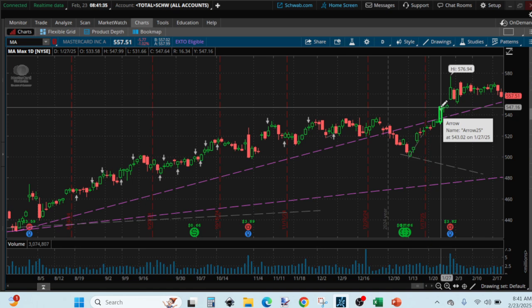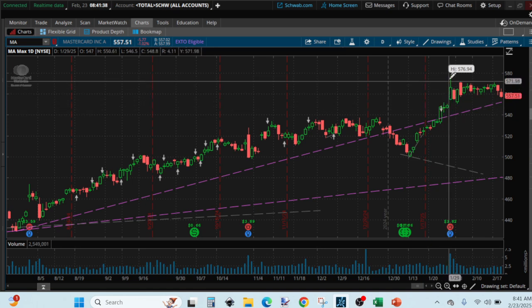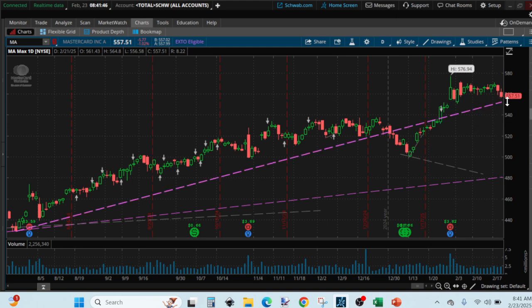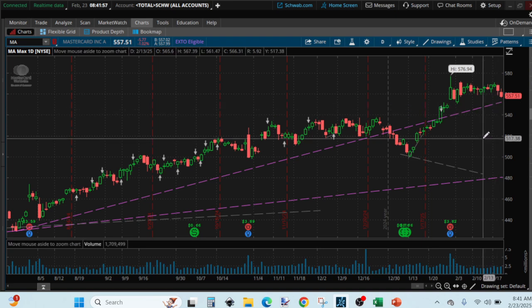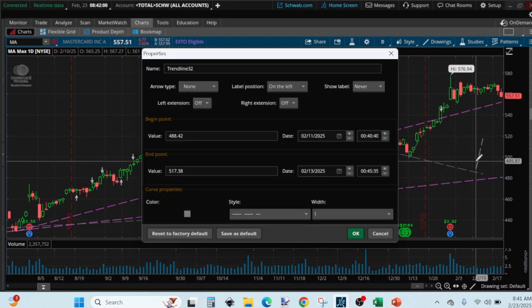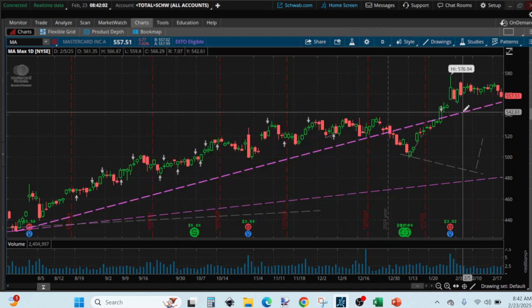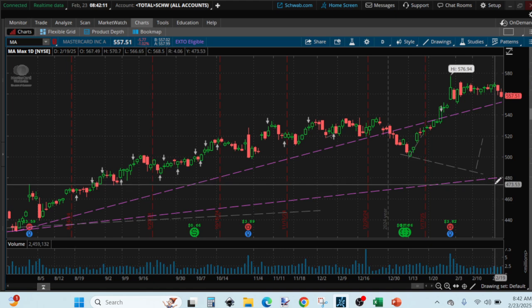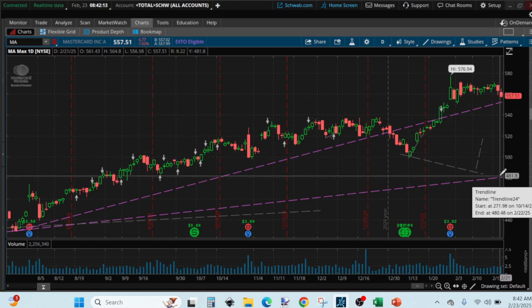So it reached a new high here, we sold it, but then it continued higher up a little bit more before it started pulling back. So it could be pulling back to this trend line and go back up from there. We could try to get in on this trend line again. I just don't know if it's going to continue using this trend line or if it's going to come back to this. I think this trend line could be just the upside of the mountain, and this will be the valley. Therefore, it might make sense for us to just wait, because at some point it could pull back down to this.